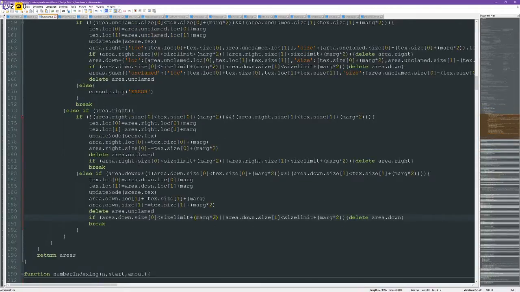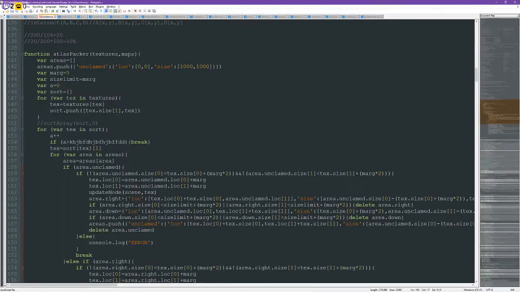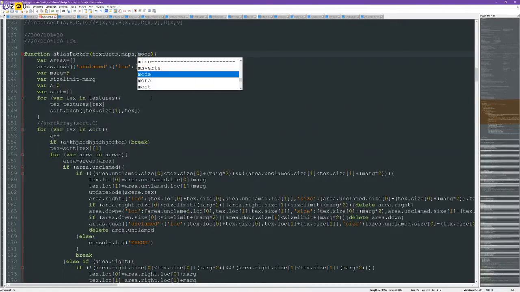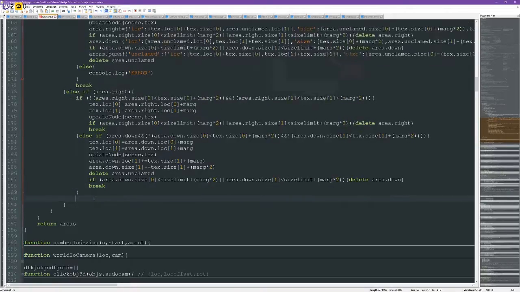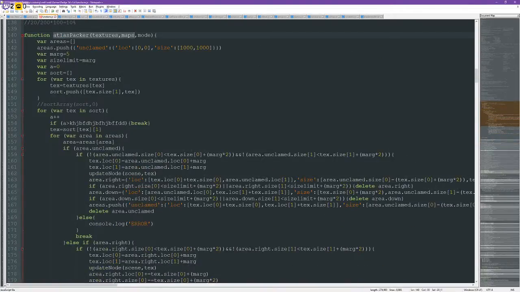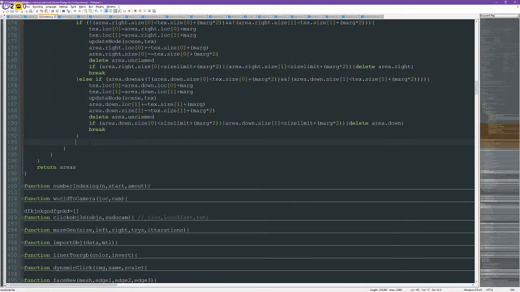So now I got to do the thingy. If it continued on and didn't break here, we want to run the whole thing again, but with these things. So mode. Yeah, so if we didn't do that, we want to run the whole Atlas Packin thing again, if it's not already with the mode.